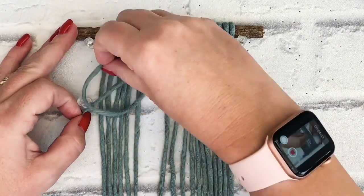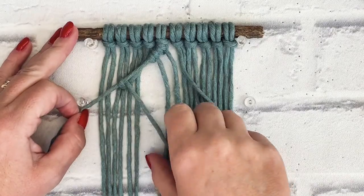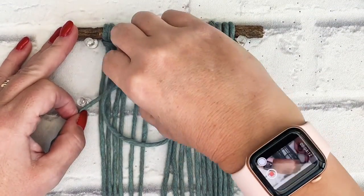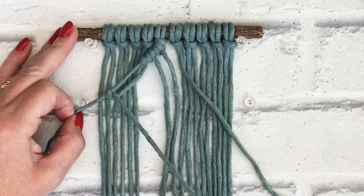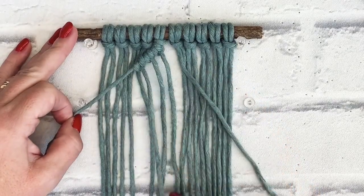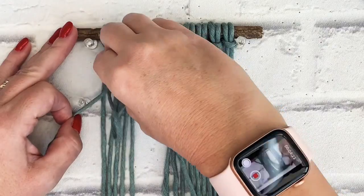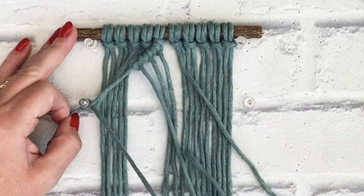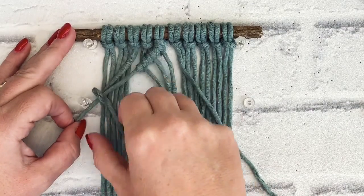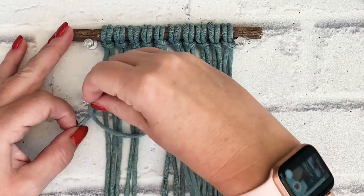All right, so what you need to do is just keep working towards the, if you've pinned it or if you've marked it to where you want the outline of your tree to be. And you can see I'm just working now all the way down this filler cord with my working cords. Ooh, I've got to go on the pin there, never mind, that's it, before I pull it too secure.